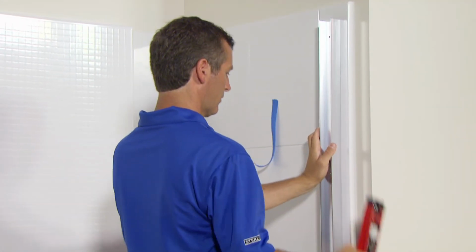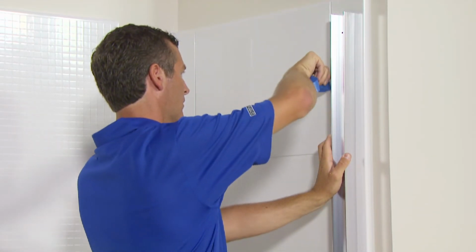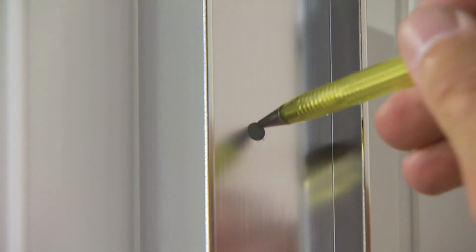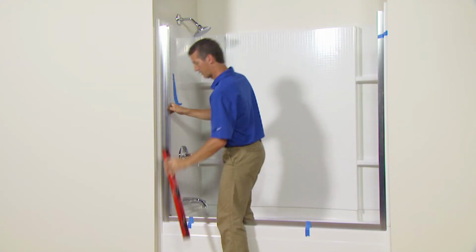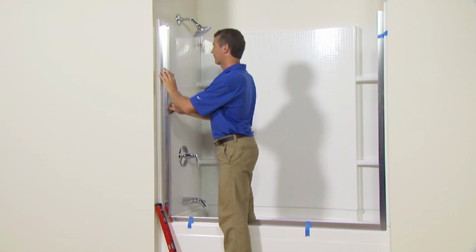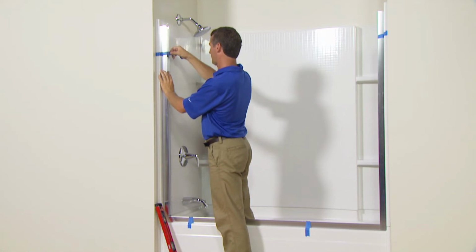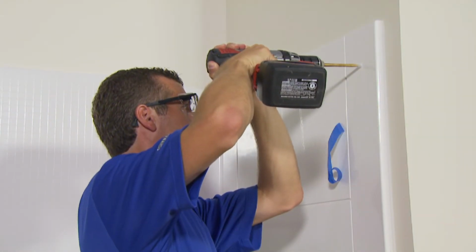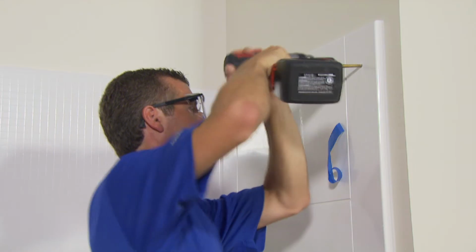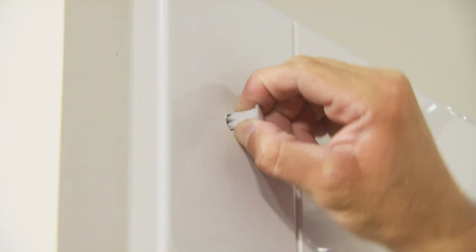When you have achieved a flat fit, plumb the wall jamb using a level and tape it into place. Then mark the screw holes. Repeat the process for the other wall jamb. Now, remove the wall jambs and drill a 5/16 inch hole at each mark. Insert a wall anchor into each hole.